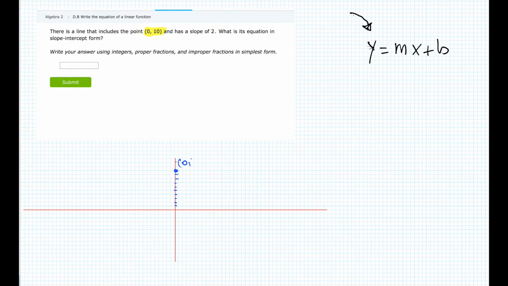And what's the other thing we have? What else is in the problem? Which one of these is the slope? Good. And what does it say m is? What's its value? Do we know any of the other variables, like y, x, or b? What do you call this point right here? Which one of these is the y-intercept? b. So b is the y-intercept. What's its value? Yep, b is 10. So we can put the whole thing together right now.